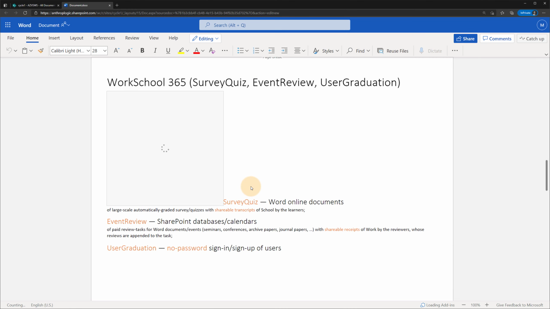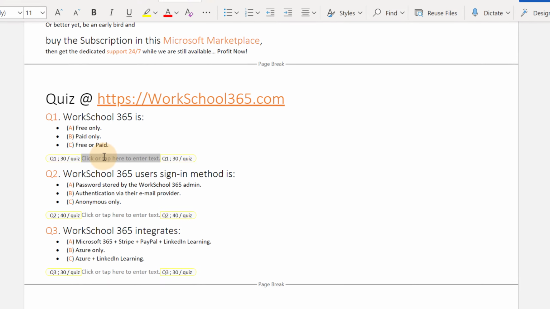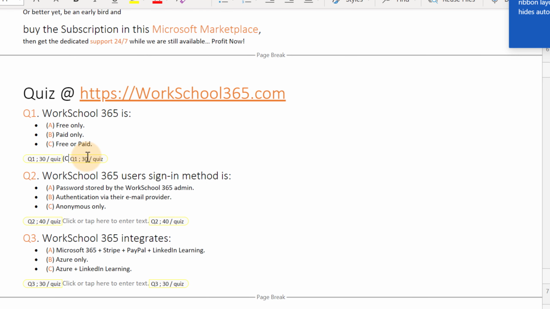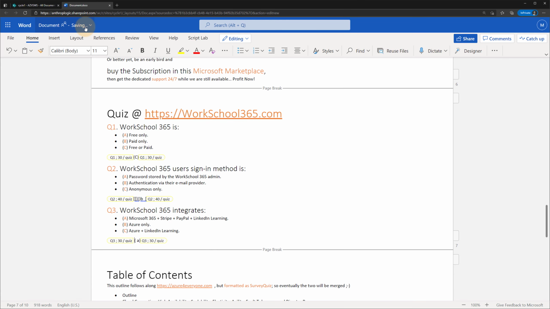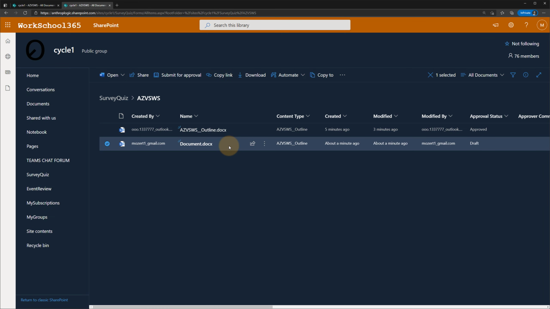Alright, so let's try some answers here. How about we put C like this? How about we put B here like this with some spaces? It doesn't matter. How about here we put A? It doesn't really matter, the spaces. And then we are going to click to submit for approval and wait. So it's pending, so maybe it may take up to 1 minute.